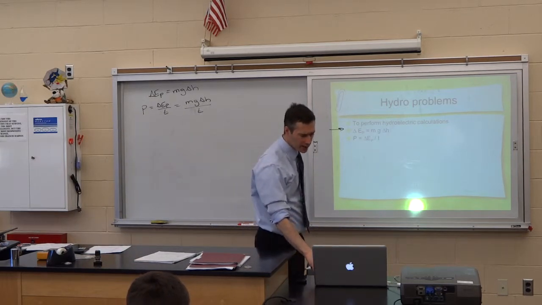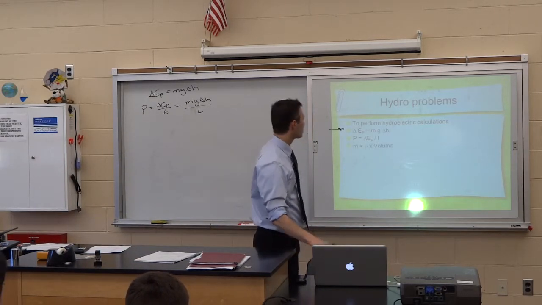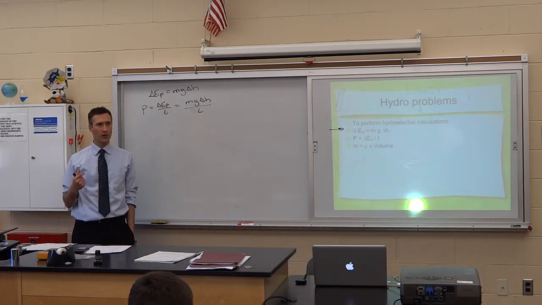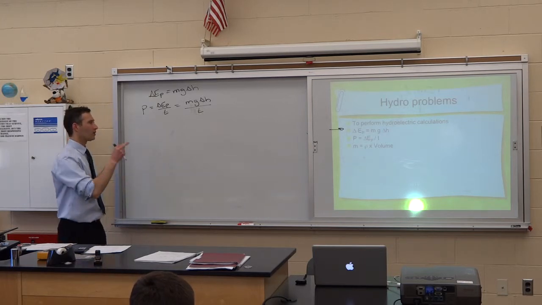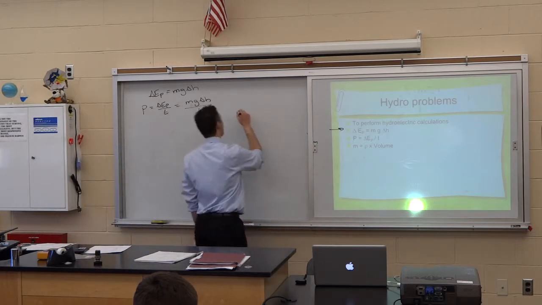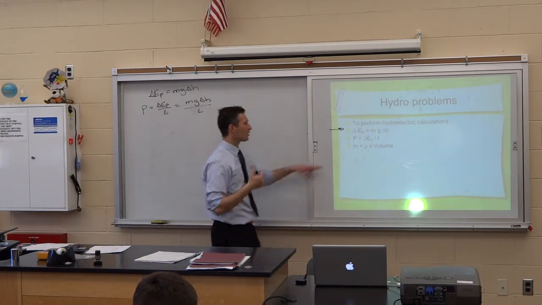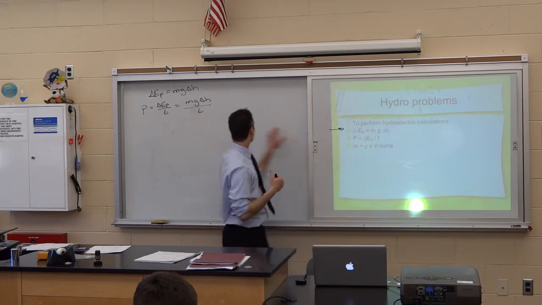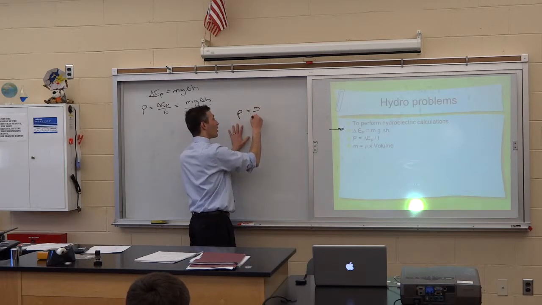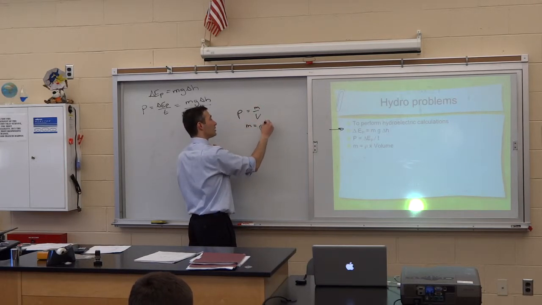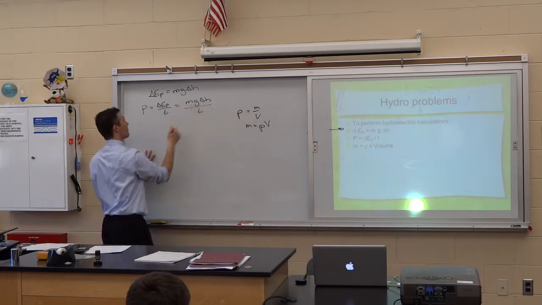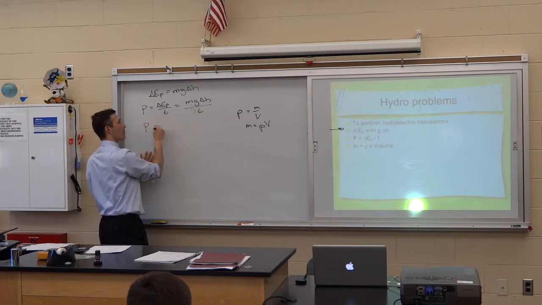And then we're just going to do a little tiny bit of substituting around of things. It's kind of difficult to know what mass of water we're dealing with. It's a little less difficult to know what volume of water we're dealing with. So we know that density, and the symbol for that is the Greek letter rho. When I write it, it looks like a lowercase p, but it's not. Density is mass over volume. So mass is density multiplied by volume. So I'm going to substitute density times volume in for mass. I'm just going to move down here.